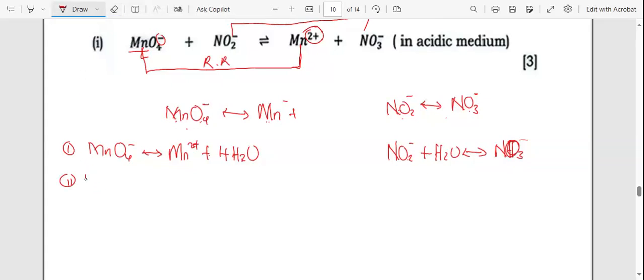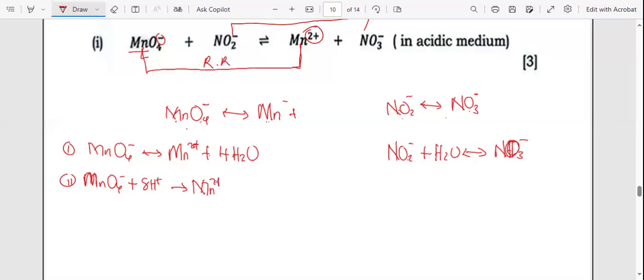So I'll say MnO4 negative. I need to write a capital letter for that. I'm adding hydrogen, which is lacking. How many are there here? If you multiply the hydrogen, there are 8. So I'm adding 8 hydrogen ions. Have you seen? This is the ion. Then we continue like that.